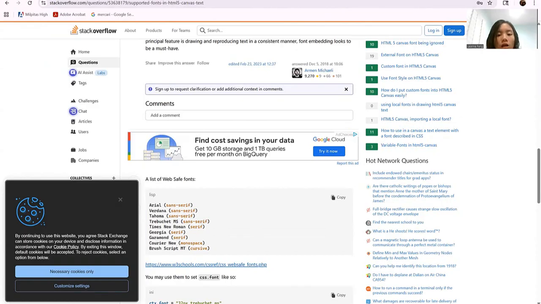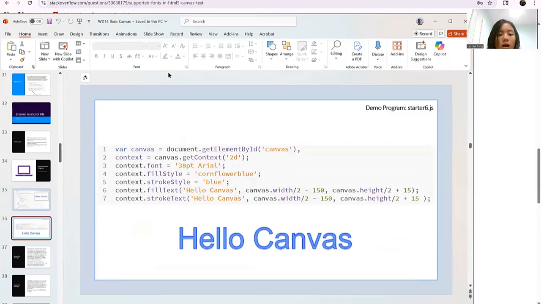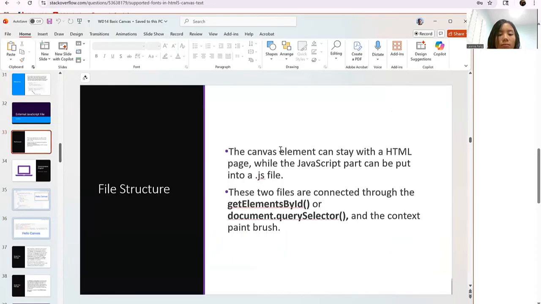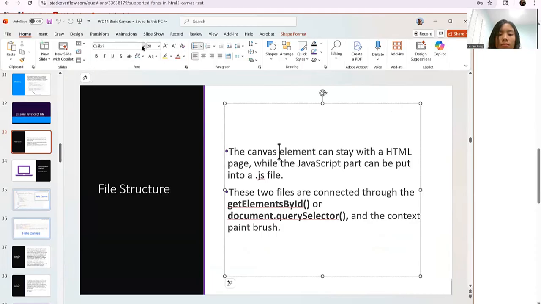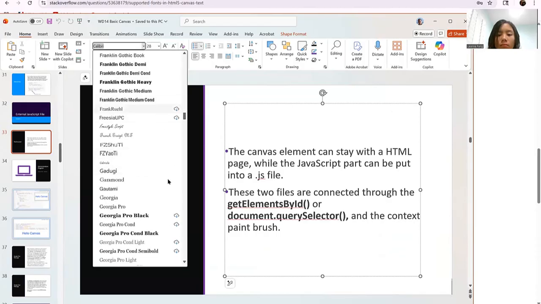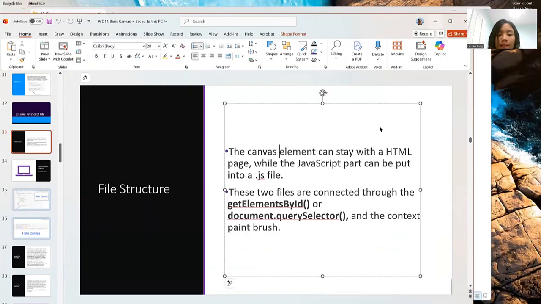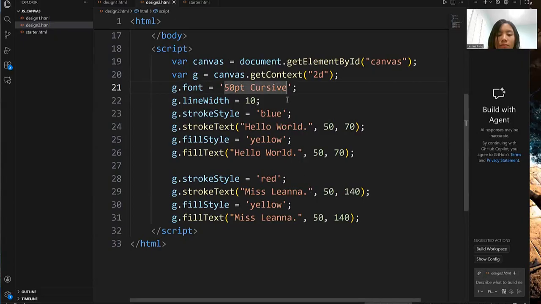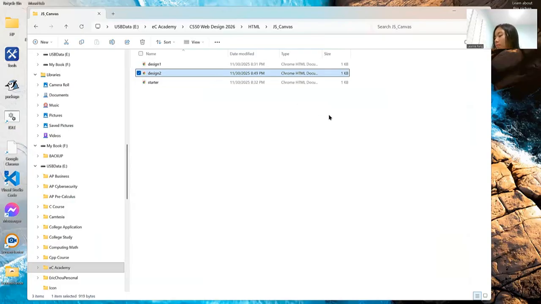If you don't know what they are, you can go to here and then try to figure out what font family the word may have. You know what I'm saying? It may not support everything, but many of them, say Georgia. I think Georgia has it. Let's try Georgia. Let's assume that you want to try Georgia. So let's go back to here. Let's try 50, 50. Don't use cursive. Let's use Georgia. You don't know what Georgia is, but you can use PowerPoint to figure out what Georgia is. But anyway, let's try Georgia.